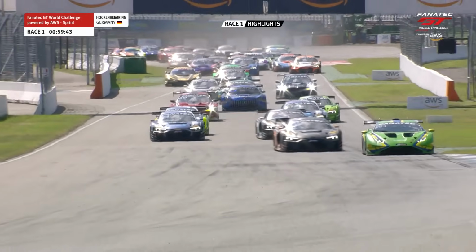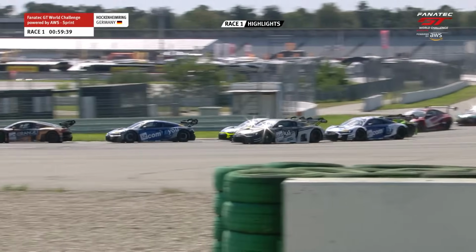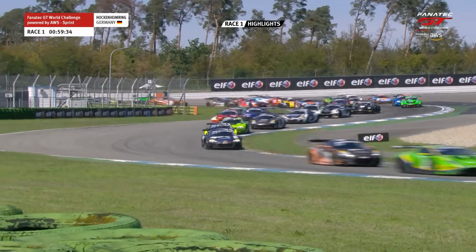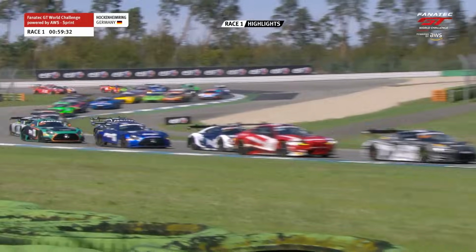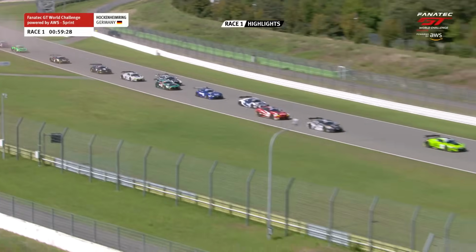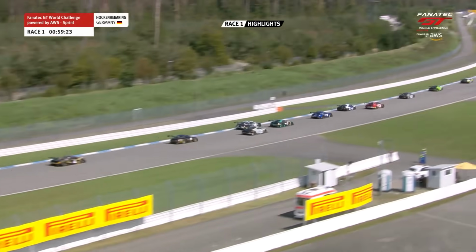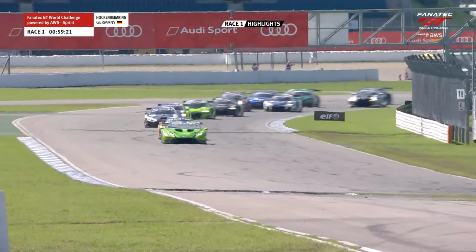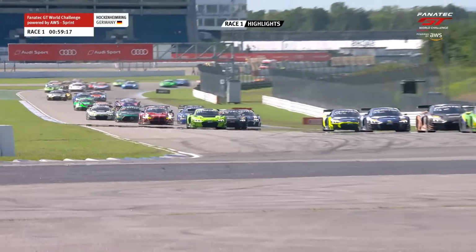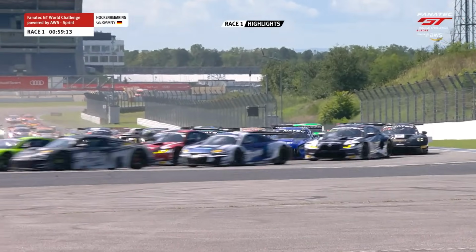Yes, it was. I thought Ricardo Feller might have tried to get around the outside. He was on the cleaner part of the track going into turn 1, but I think it was an excellent start from Jordan Pepper to consolidate his pole position. And look, all behind him, it's a traffic jam all the way through the exit of 1 into turn 2, and then all the way down this long, almost curve of what they call the back straight down into the hairpin bend, where the first big overtake opportunity in reality is going to look at Feller trying to line up Jordan Pepper, but realizes, and rightly too, no opportunity.